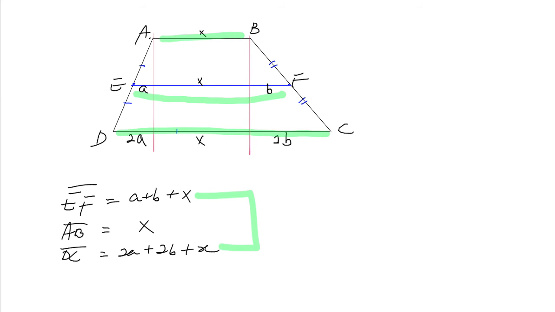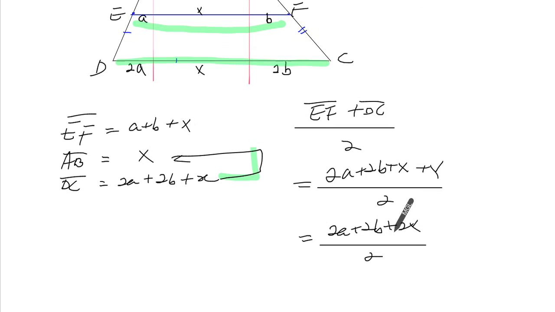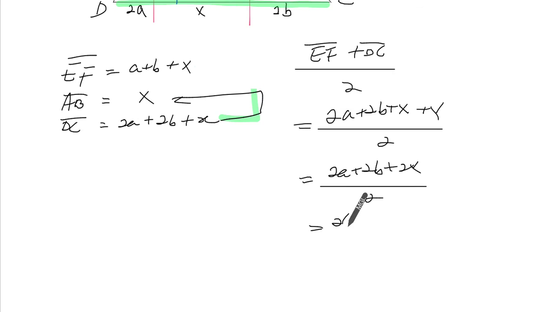So, let's check that out. Let's add these two and divide it by two and see what we get. So, we get 2A, 2B plus X, plus X, divided by 2. That's 2A plus 2B plus 2X over 2. You can factor out the two. You get A plus B plus X.